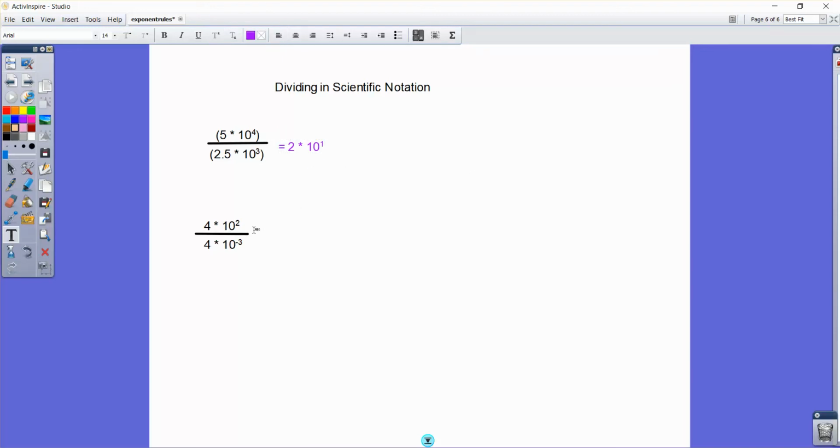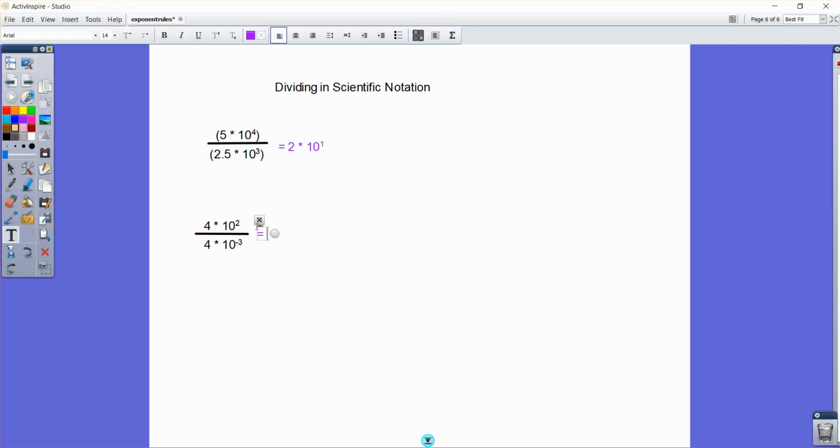Okay, and then what about here? Now this one's a little different, right? Because here I have a positive exponent on the top and a negative exponent on the bottom. So that means I have a number that's greater than 1 on the top and I'm dividing by a number that's less than 1 on the bottom. Now, you may recall that if I divide by a smaller number, a number less than 1, my quotient is actually going to be larger than the dividend. So knowing that, this will make sense of why this answer works out to be what it does.